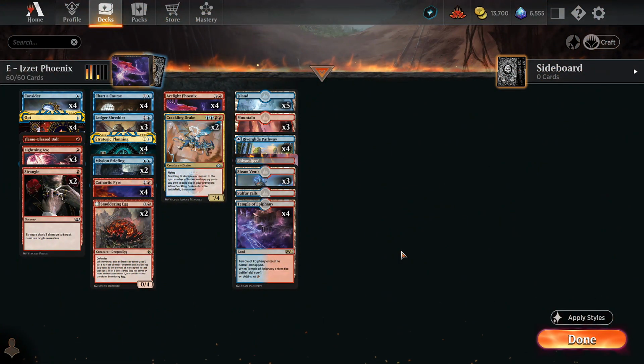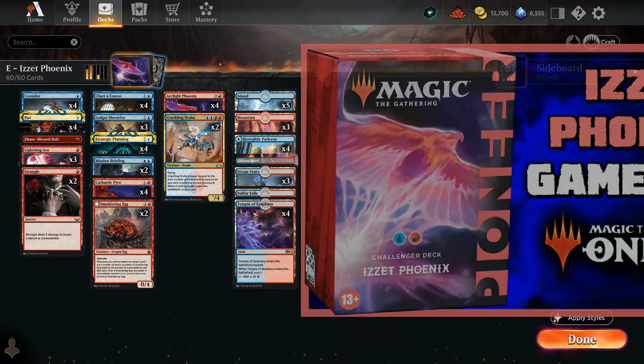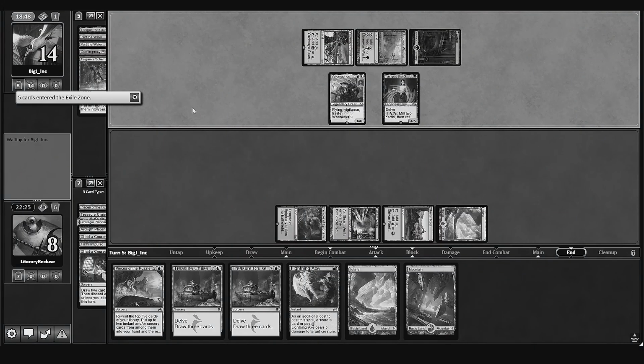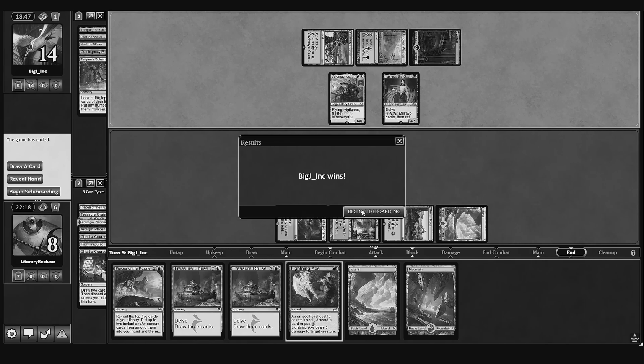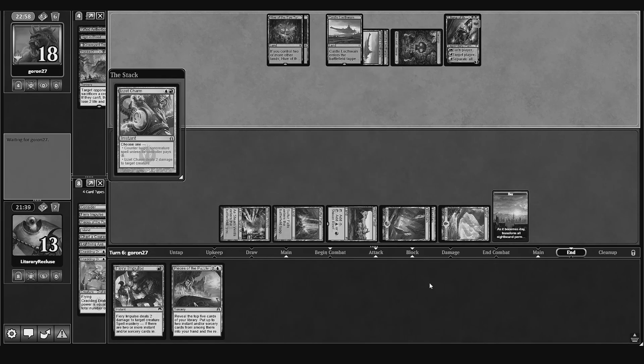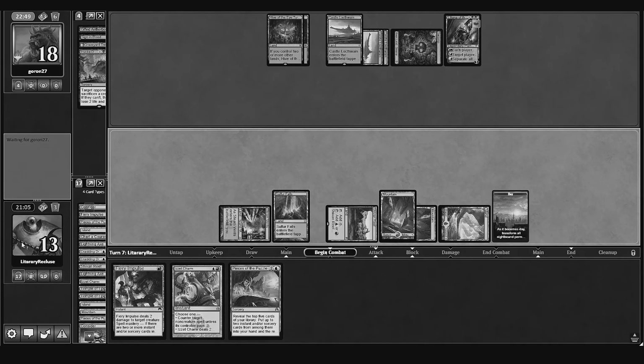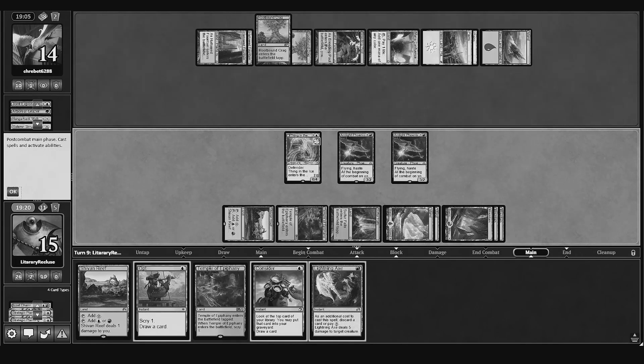Alright, so a couple days ago, I playtested the Izzet Phoenix Pioneer Challenger deck, and it didn't go well. Which means I'm dead? That was just awful, I just didn't have anything to do. I feel like I just have such a hard time finding stuff. None of this is good. We've gone through more than half our deck, haven't seen a single Phoenix.